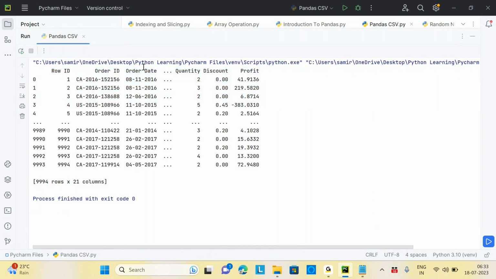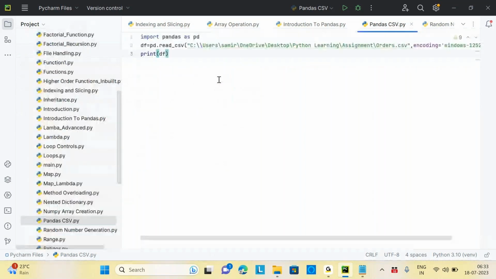This is not the proper data set, but somehow you can read whatever is in the CSV. Make sense? First of all, we'll see how to get all the rows and all the columns. But this is the way you read the CSV file and assign it to a data frame. Make sense?